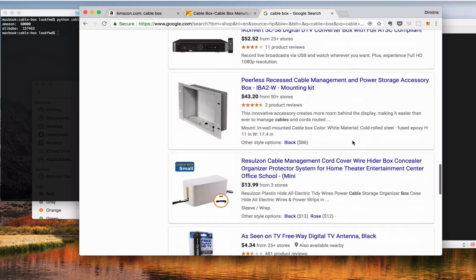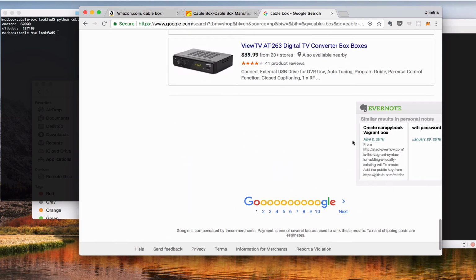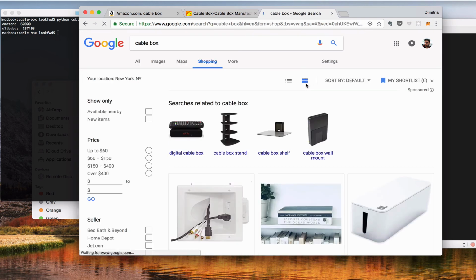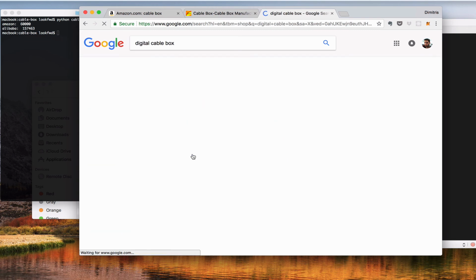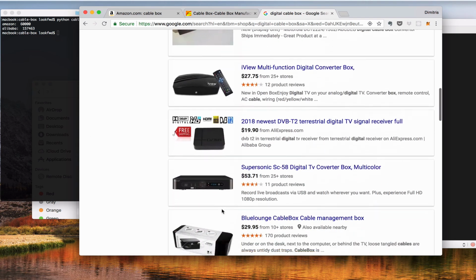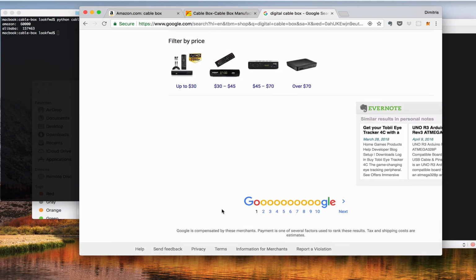it's quite complicated. I cannot find in any place the number I'm looking for, right? And let's try this layout again. Nothing here. So cable box, digital cable box, probably this is what we're looking for. And again, I cannot see any number of results.